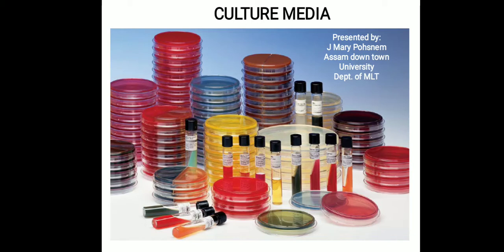Then we also have blood or serum. These are used for enriching culture media. Usually 5 to 10% defibrinated sheep blood is used, and in some cases serum is used. Then the agar is prepared from seaweed. It is available either in long shreds or powdered form. This agar does not provide any nutrition to the bacteria but acts as a solidifying agent only.